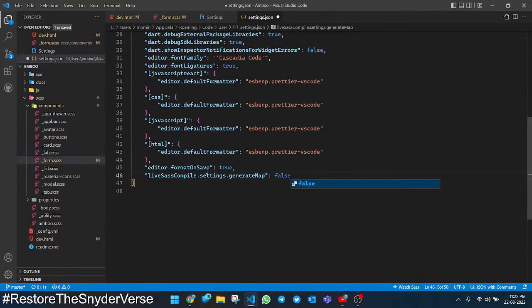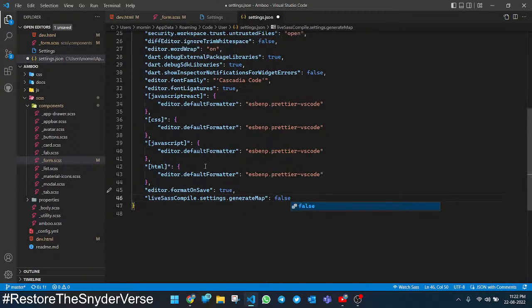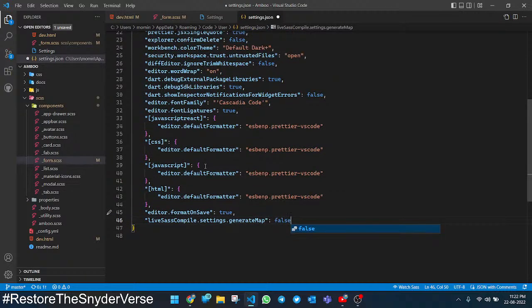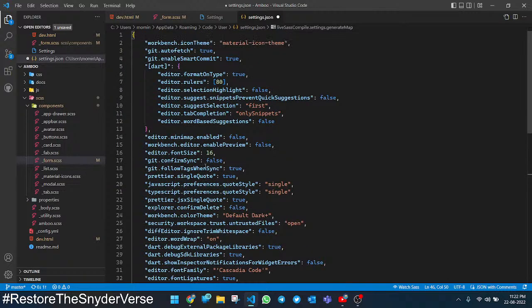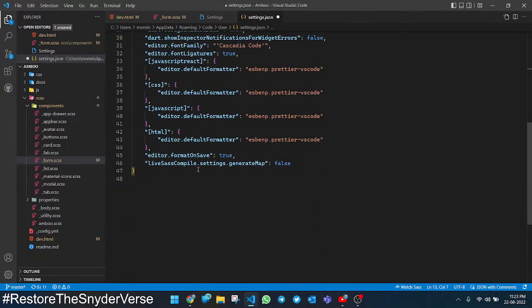Why are these settings not synced from my previous time? Why do I need to do all of this again?